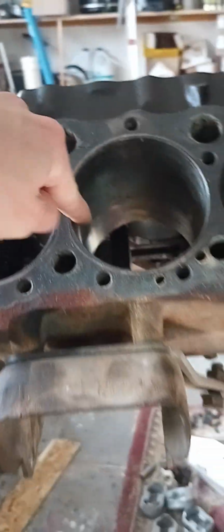Now, what I didn't take a video of was replacing the timing chain here and smacking the pistons out, although I will take a video of smacking the pistons back in that I'm fixing up. And I will have a video of me replacing those without a machine shop as well. This number three cylinder here was my biggest problem. I took my piston heads off. This cylinder was full of antifreeze.